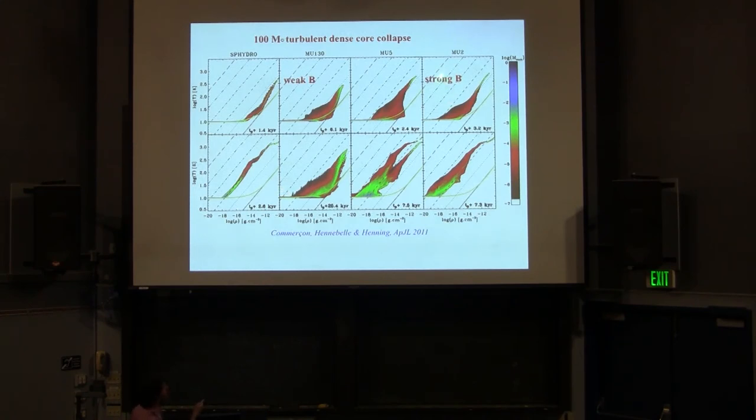Now, when you have a strong B, then you recover more or less the temperature dependence that we have in the purely spherical case. Those curves are very similar. So what we think is happening is that the magnetic field, because it removes angular momentum, concentrates the accretion onto a single center. Therefore, it leads to a higher radiative feedback, which is then able to stabilize your core against fragmentation, because it's much warmer than in the purely barotropic case. So we think the difference is due to these effects.